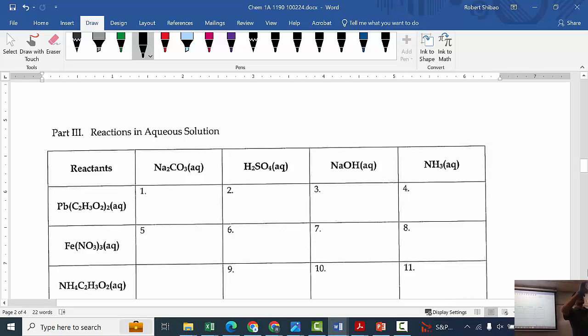So I'm going to get some lead 2 acetate. And then I'm going to add some sodium hydroxide to this. And so what's your observation for sodium hydroxide? You should know that from the titrations, basically. All right, let's see what happens when we mix it. What do you expect to happen? Formation of lead 2 hydroxide, which is, what color is that? It's a white PPT.